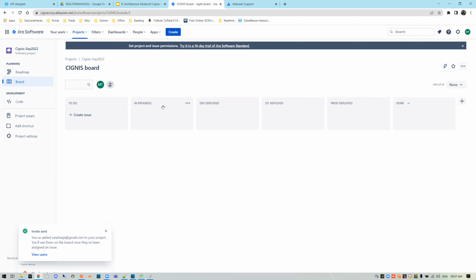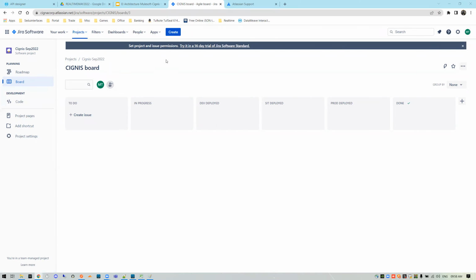So let us try to create in progress, dev deployed, rework. Suppose the task is completed, but we got an error in between, so the work is reinitiated to that developer again. In progress, you will put it again. Okay, so let it be like that. Just create your accounts with this Atlassian account, guys, and I'll try to add it here so that you can actually view.